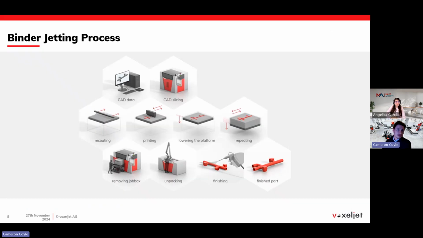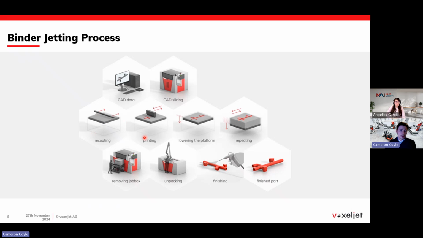So to speak a little bit just about the binder jetting process. Binder jetting is the method which we use to 3D print these sand components. And it all starts with a CAD file where the machine then takes that data and slices it into a 2D bitmap layer. Then the actual printing process will start. And in VoxelJet's case, we are always using powder-based technology. So we have the recoating method, which is the first step of the printing here, where we apply a layer of the sand onto the build platform.